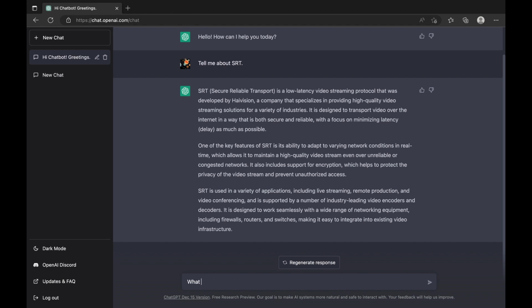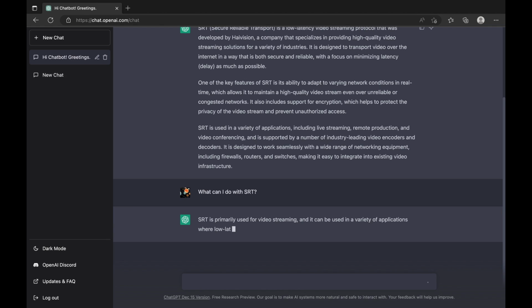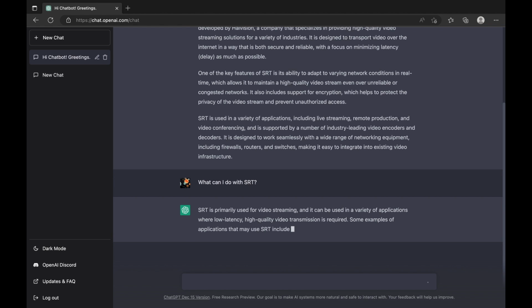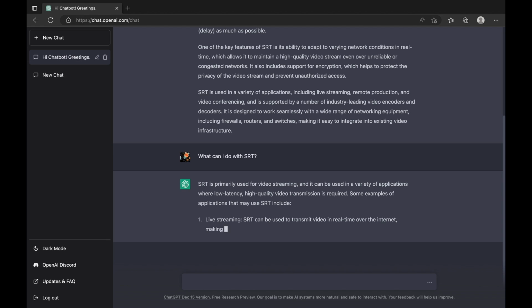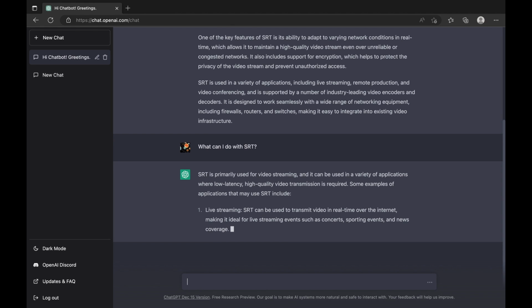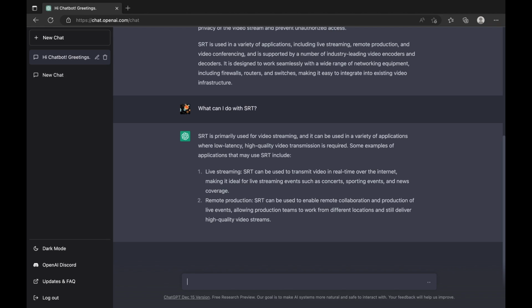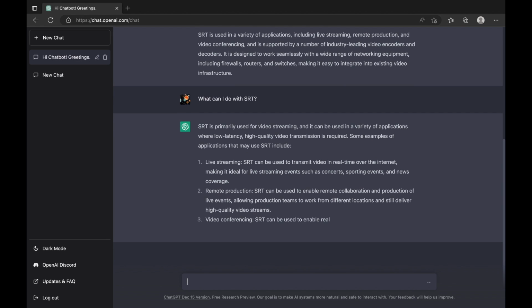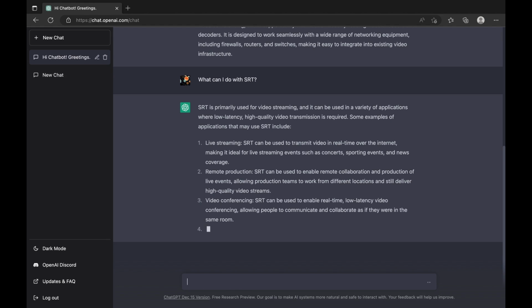So what can I do with SRT? SRT is primarily used for video streaming, variety of applications, low latency, high quality. Some examples of applications that may use SRT include live streaming. SRT can be used to transmit video in real time. Remote production, SRT can be used to enable remote collaboration, production, live events.